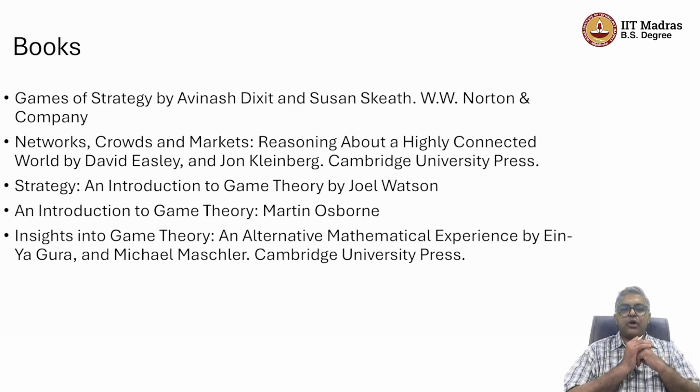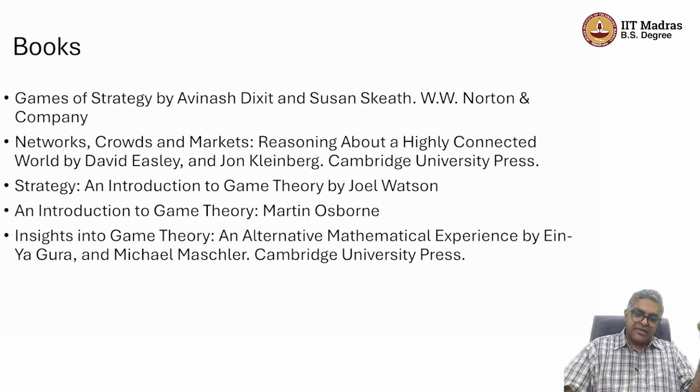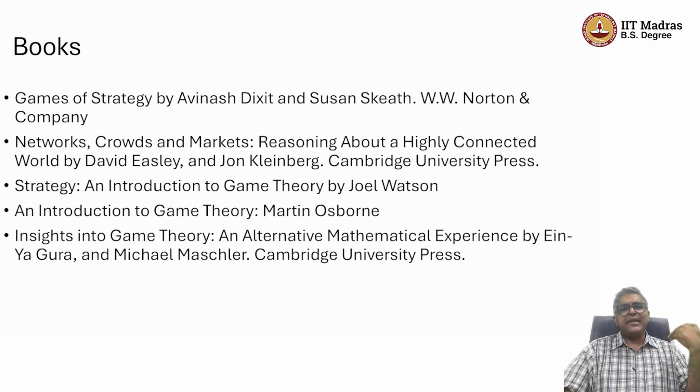Now I want to talk about the books or the material. Of course, you will be getting video material, we will be giving you a lot of problems to solve, but some of you may want to look at a book. So I have listed some of the books. I will tell you their relative advantages and disadvantages. The Game of Strategy by Avinash Dixit and Susan Skeath is very nice, simple reading. It is descriptive in nature and gives you some maths also, but it is more on the descriptive side, less on the mathematics side. So if you find the course very difficult, I recommend that you stick to Dixit and Skeath.